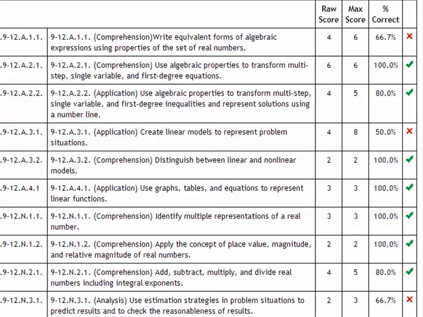Okay, and here's an example of what a student report looks like. This is just for an individual student. Notice on the left side it gives the standard, and then on the right it gives the raw score and the max score. And notice the red X and the green check marks. Those are customizable, so you can go in and say what the goal is. So you could say you have to get at least 80% to get the green check mark. That's the goal. So you can easily see which standards the student met the goal and which standards the student did not meet the goal. And these are available for any test that you create.